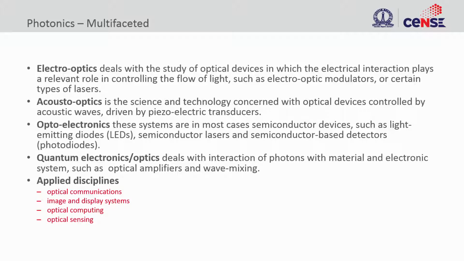You can use electric field in order to control the flow. For example, if I want to make an intensity modulation, I have a continuous wave and I want to change the intensity of light of this continuous wave. One way to do that is by changing the current that is given to a laser, let us say. That is one way of changing the intensity of light through this electro-optic effect.